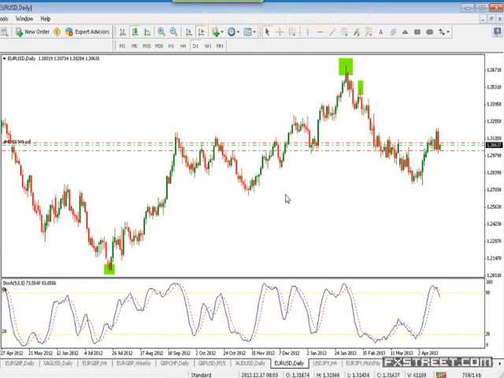Not necessarily. See, every pullback will give you an indication of a shift of momentum, but it will not be an indication of a change of trend. Yes, there is an underlying momentum, because even in the pullback there is a shift in the momentum, but it does not necessarily translate into a change of trend. That's exactly where your trend lines come in. Right? When do you confirm that there is a change of trend? Every pullback. Now let's take this example.